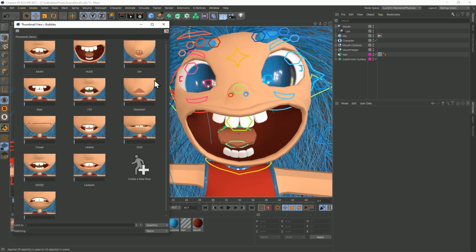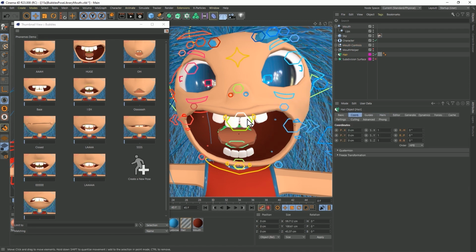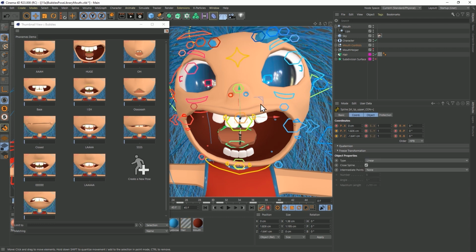If I were to say jump to this mouse shape, hit enter, I would probably want to unhide my controls and then make this not perfectly symmetrical, move this off to the side a little bit, make sure that I'm doing in between frames so that the mouth moves in nice directions. And you can really customize everything and make it your own, but very rapidly get the basic shapes built in. And I think that's going to be the best use of this tool.